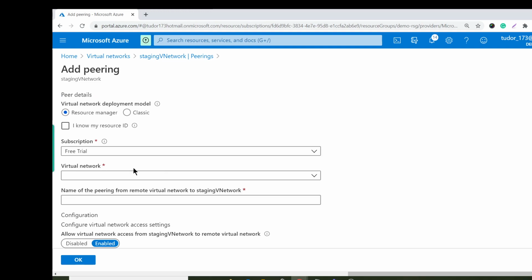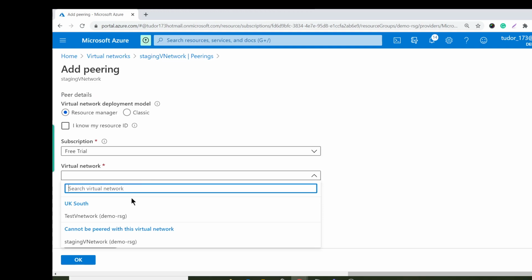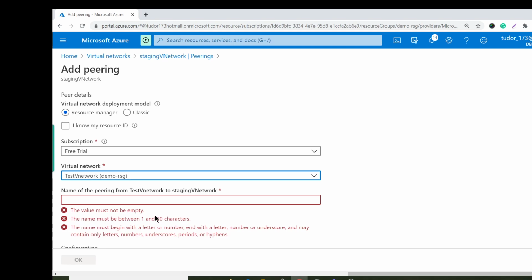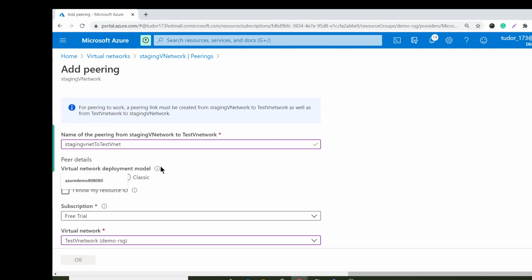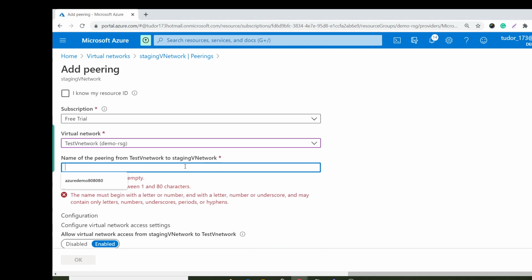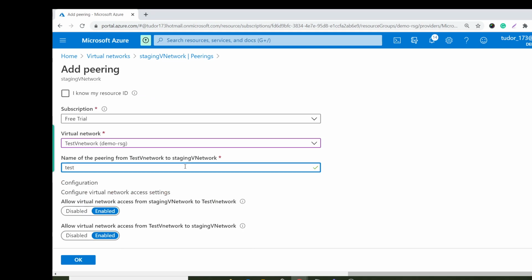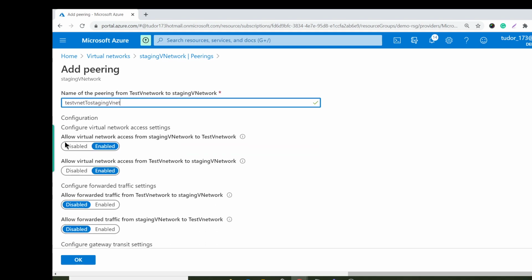Okay, we just go there, choose a virtual network, the one we want to connect with. It's the test network, and then name of the peering from test network to staging network. We can say test VNet to staging VNet.